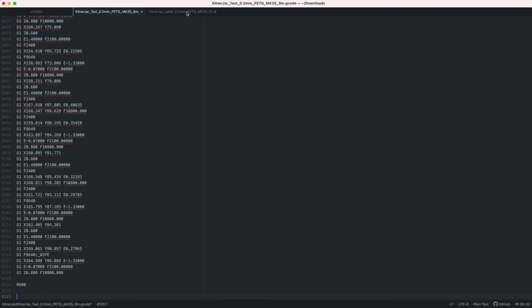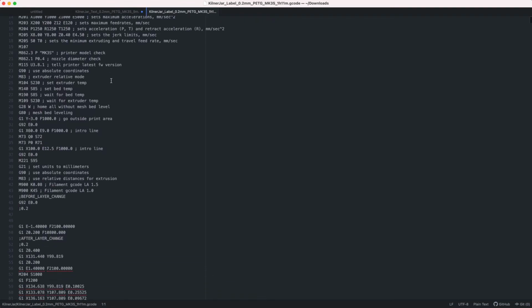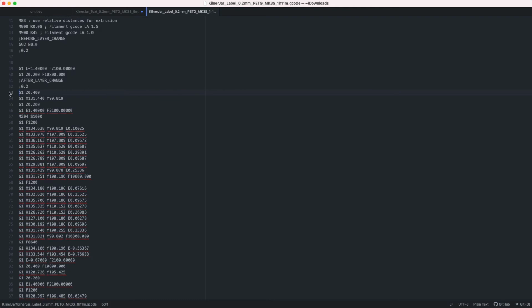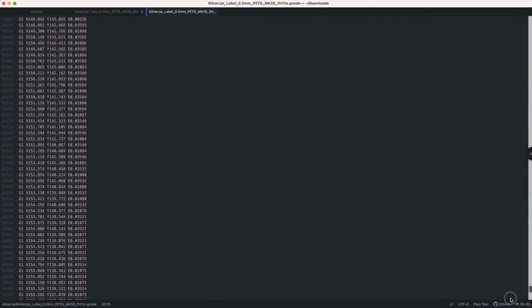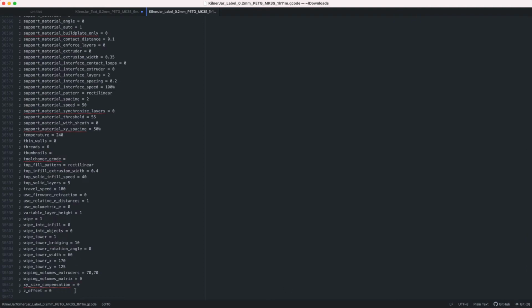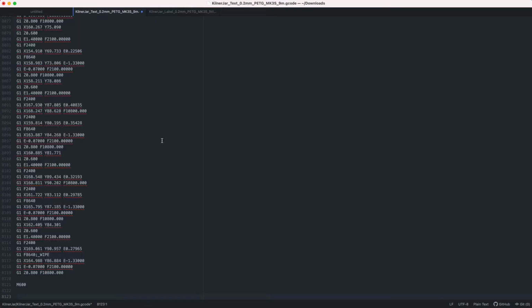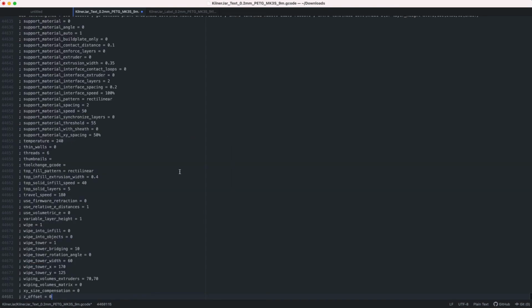Change to the label G-code. As you can see there's a comment and then we're setting up the printer, but we don't need to do that. So where the layer is changing, we want to take the first line after the change of layer and scroll to the bottom of this G-code file and grab all of that information. So copy that information, change back to the text label, and after the M600 command you want to paste in all of that information for the label.